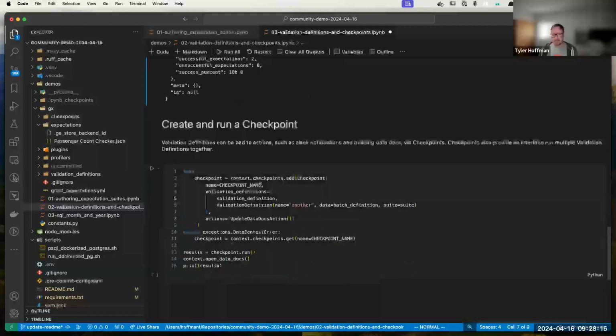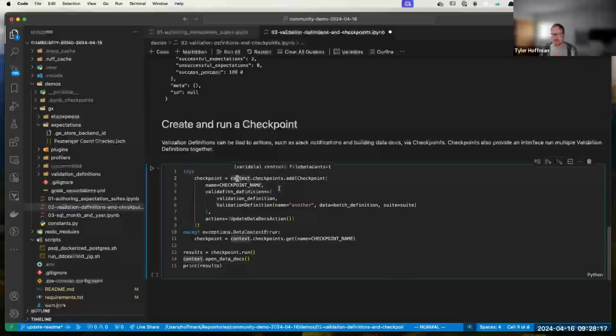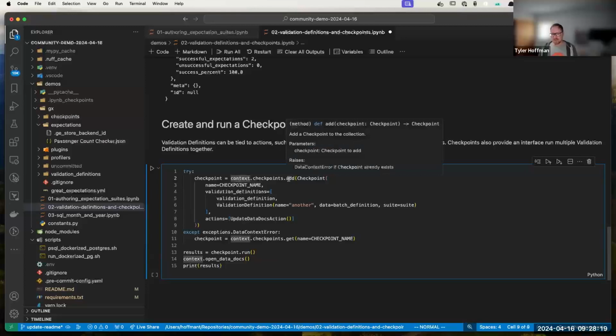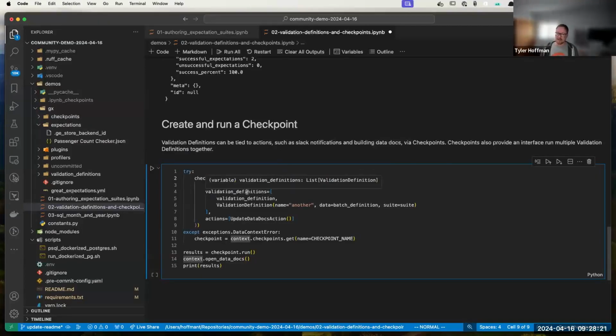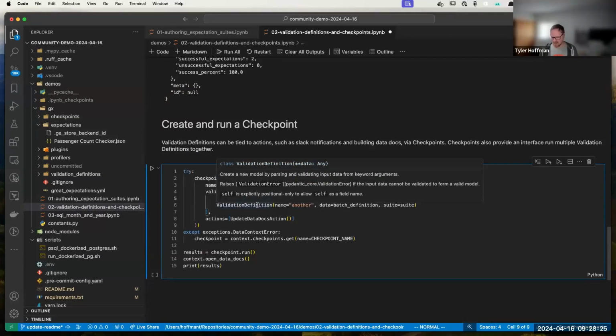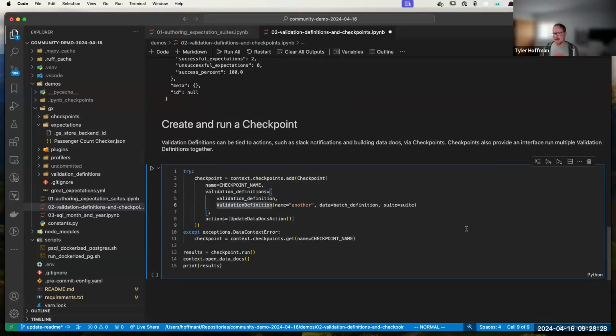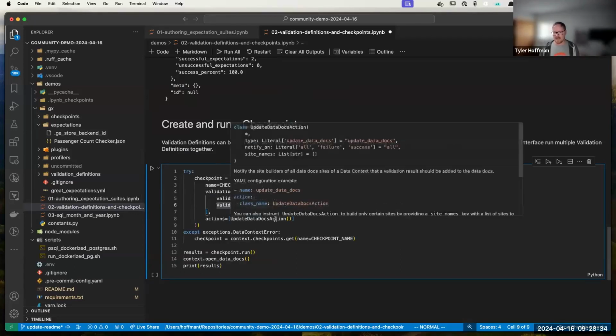But what's nice here is that we can start running this within a checkpoint. So checkpoints are going to take in a list of validation definitions. Here I'm passing in the one that we just created, as well as another one inline just to show that we can do that. And then we're also going to pass in a list of actions. In this case, the only action that I'm passing in is an update data docs action.